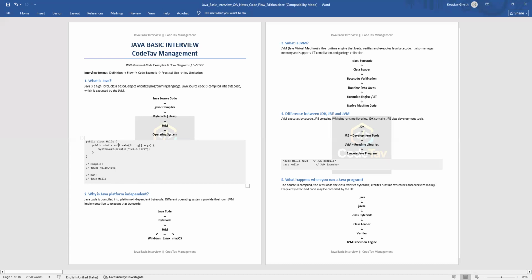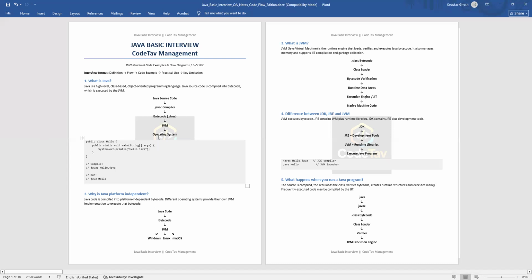Suppose you go to give the interview and you only tell the definition, and another candidate gives the answer with the definition, flow and code example. Then the interviewer will select whom, you or the other candidate? Just think in that way.